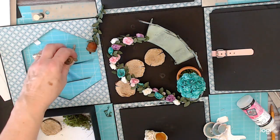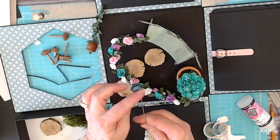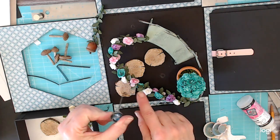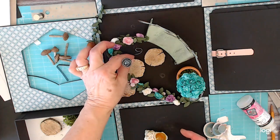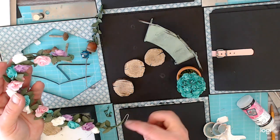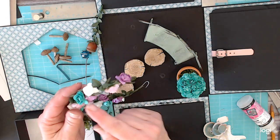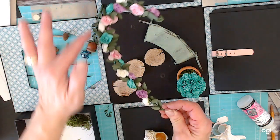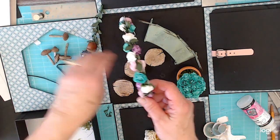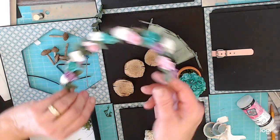So, and then I have a little gazing ball. Took a marble from the Dollar Tree and I just wrapped the wire around it, and then I made a curl at the bottom of the base so it has something to glue down to. Now this little piece here is a piece of just galvanized wire, and it's got a hook down here, and I just created a hook and kind of made it like a sweeping hook here, and then created a bottom with another hook going the opposite direction. I believe I'm going to make this into a swing and then have a little swing hanging from this front hook here.